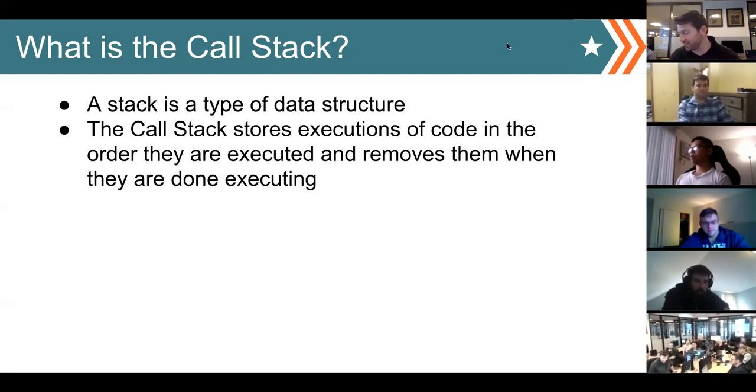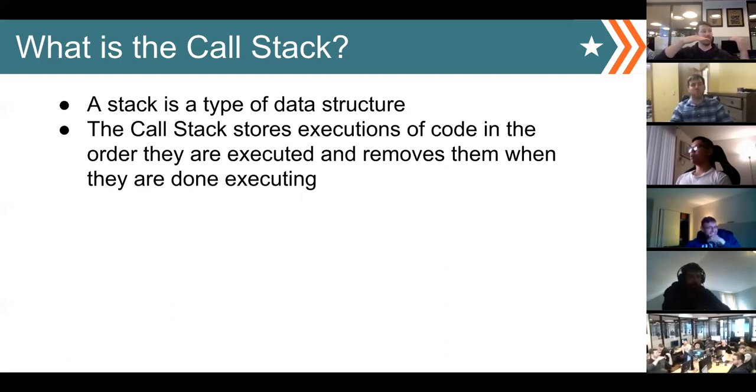So the call stack is exactly like the queue, except it's last in, first out, versus the queue, which is first in, first out. Except the call stack essentially stores executions of code in the order they are executed and removes them when they're done executing. So a function starts executing, it gets put on the stack.